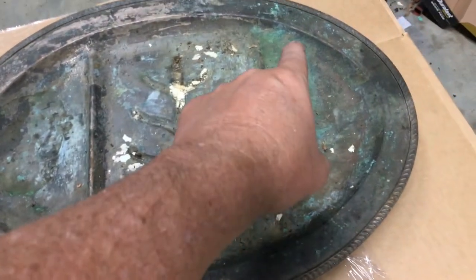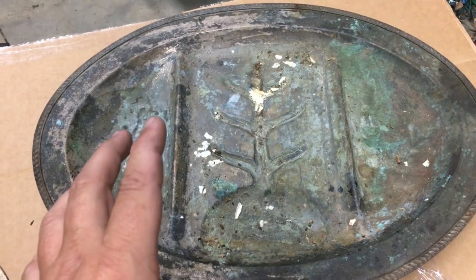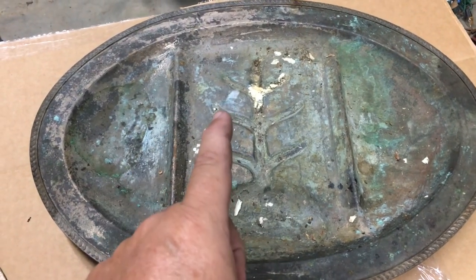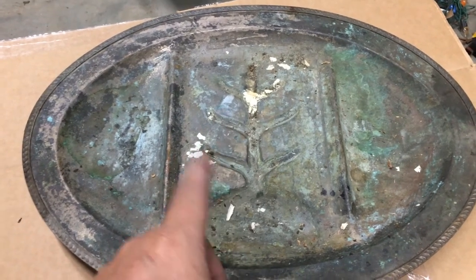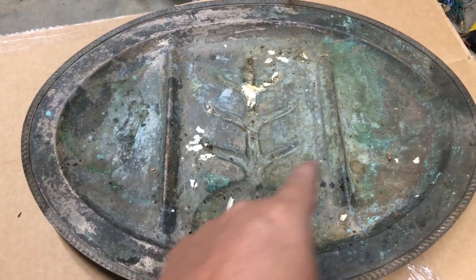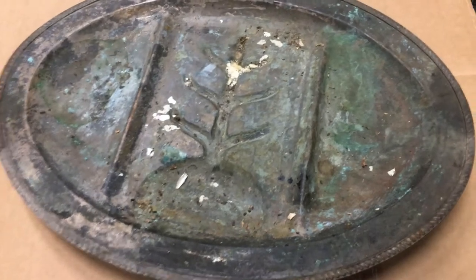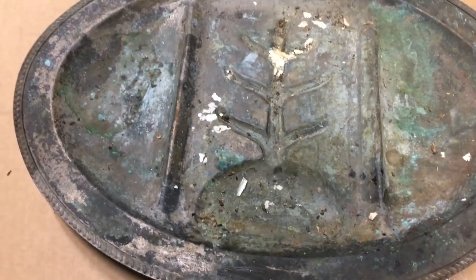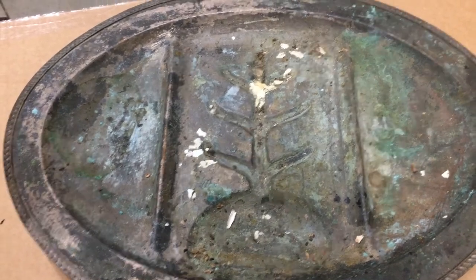Now this, as you can see the green in it, this is going to be a copper base that the electroplate silver is attached to. And that, in a good scrap yard, would bring at least brass value because of the copper that's in it. And that's a surefire way to tell, is that green oxidation there, that's from copper. The regular silver is gonna just have a dark oxidation on it. So that's gonna have a heavy content of copper in the nickel base.